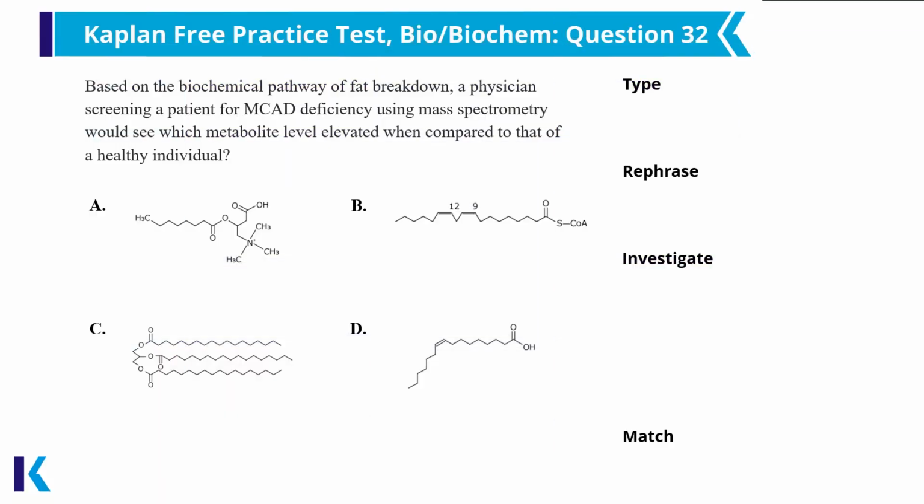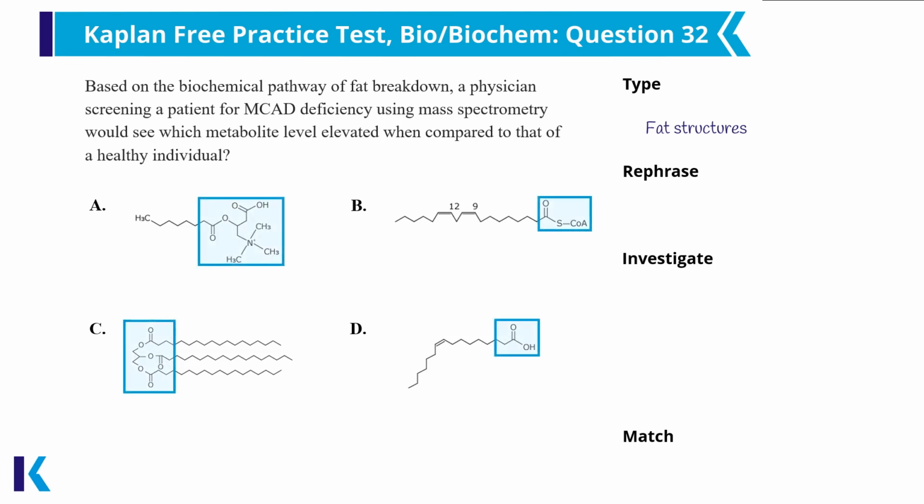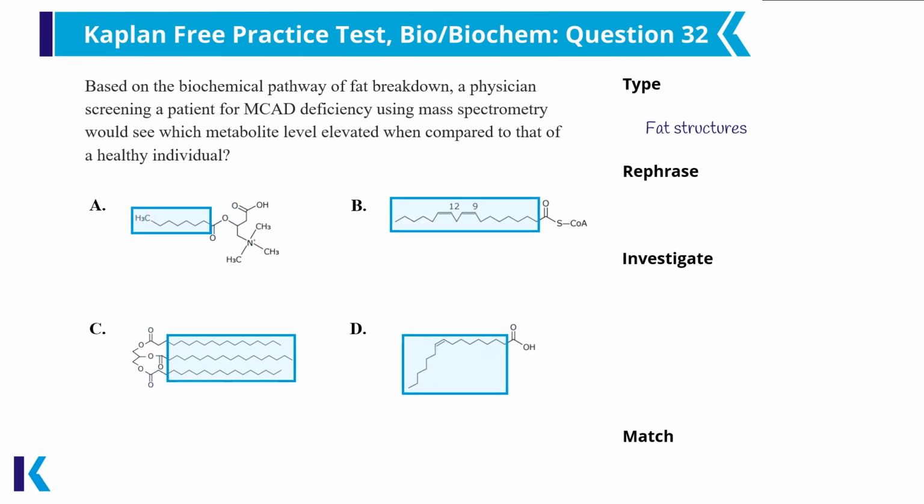The thing that immediately stands out to me when I first look at question 32 is the structures in the answer choices. They all have this really long hydrocarbon tail, so the question must be looking for a specific type of fat. There is an interesting pattern in the structures, though. I see that there are polar head groups for every molecule, and that the head groups differ for each of the answer choices. And then there's also the different fatty tails, length, saturation, and number. This tells me that there are multiple opportunities to target what would work for the correct answer.